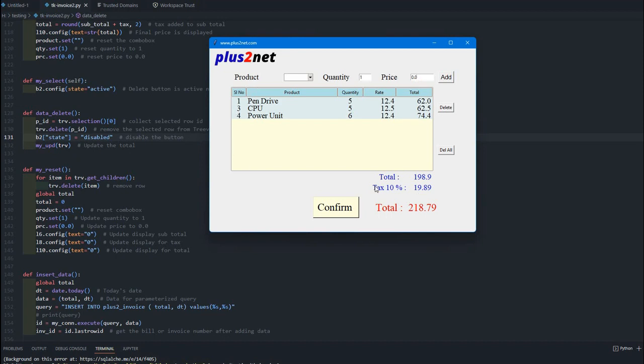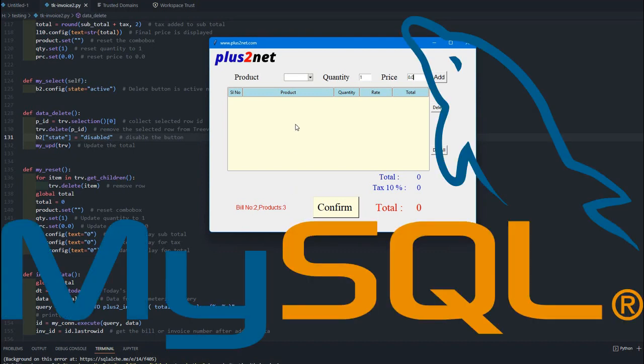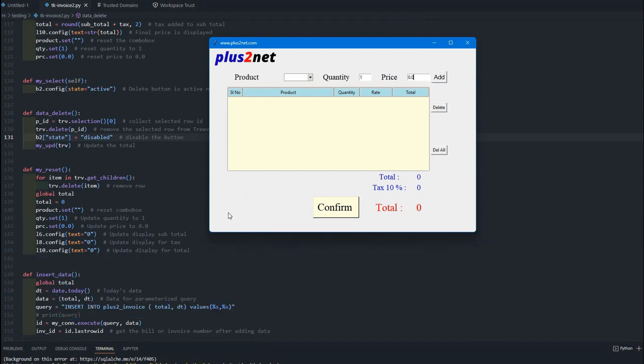Now once this is finalized, what happens? I can click the confirm button. Once I click the confirm button, I get a unique bill number, and these 3 products are stored in the MySQL database. So this is stored. I can generate using this bill number. This bill number is displayed for a time period. Then the system is totally ready for accepting new fresh orders or a fresh list. So I can just go on further adding. I can select the product, repeat the same process and keep on adding and generating the bills.